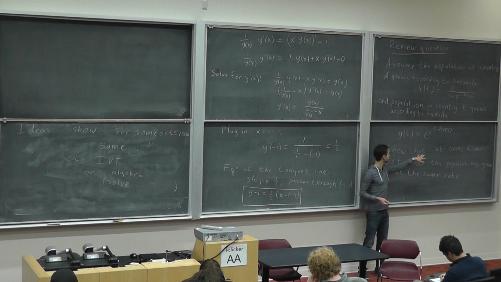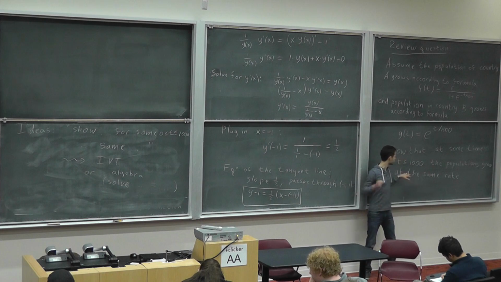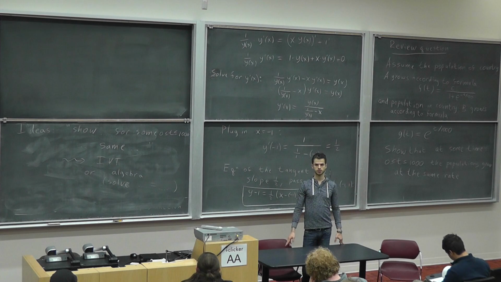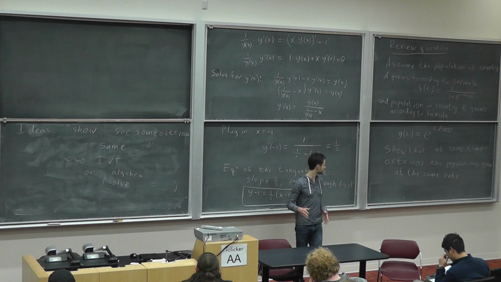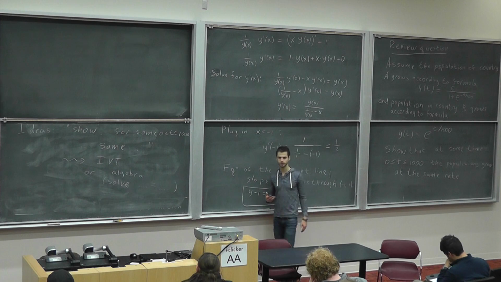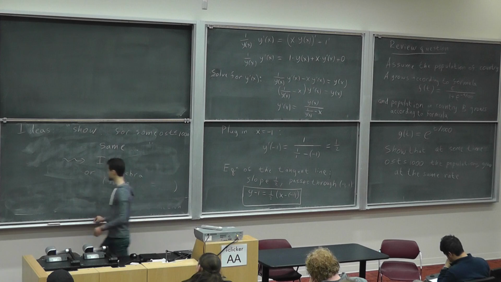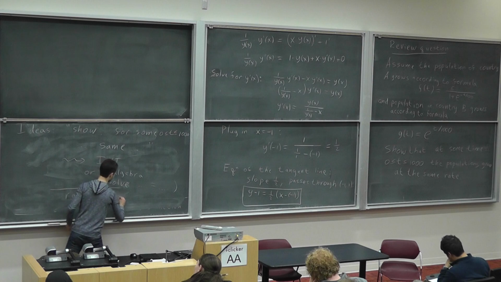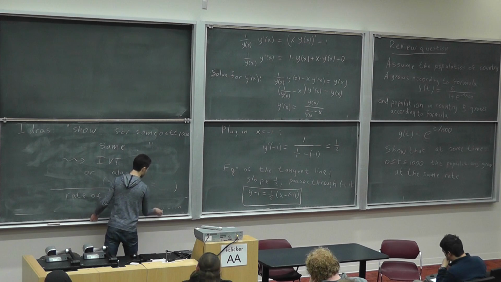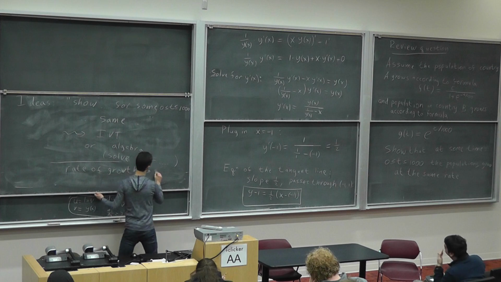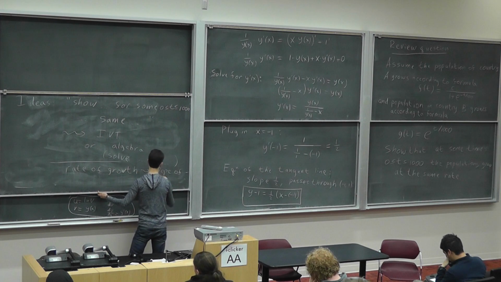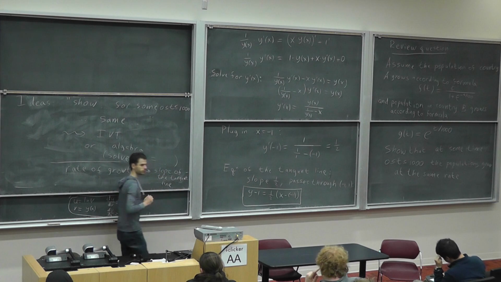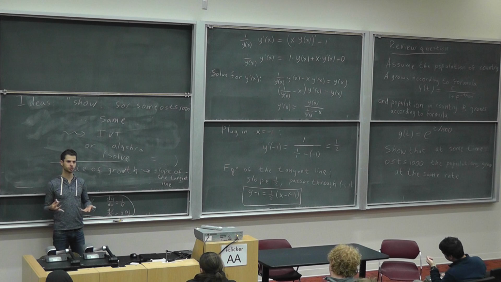So here the question is showing that at some time t, the populations grow at the same rate. So what is the same? Okay, so in this case it's the rate of growth. And the rate of growth, so I heard the slope of the tangent line. Okay, that's good. What is it in algebraic terms?